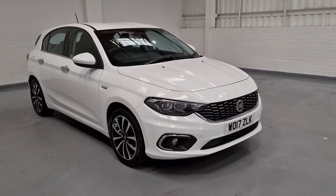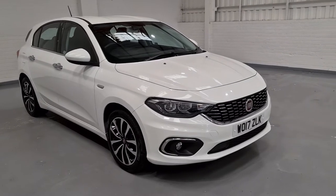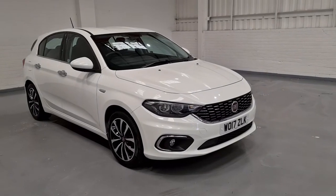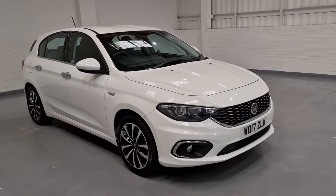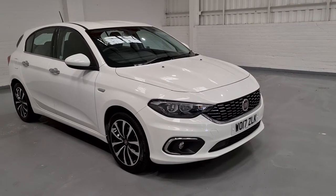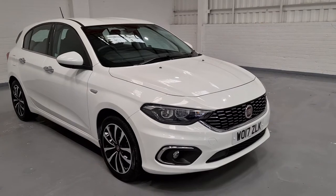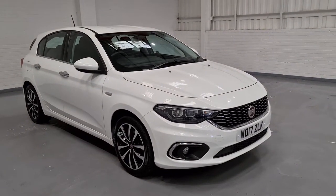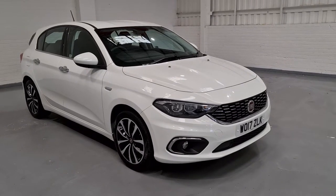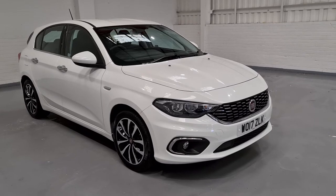So let's get down to the car. This one in particular is a 2017 Fiat Tipo — it's the 1.4 petrol and comes with fantastic spec. I'm going to show you around the vehicle; we'll have a quick look around the outside and inside and I'll point out a few of the details and spec as we go around. This one only has 36,000 miles on the clock — absolutely nothing, barely been bedded in yet and it drives like a dream. One owner from new, two keys, and service history.